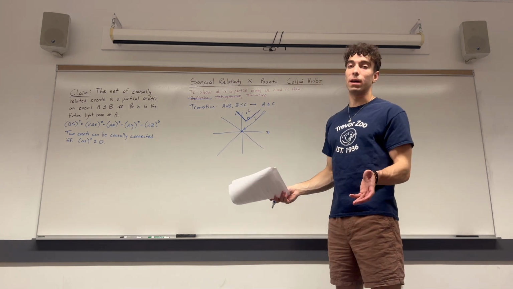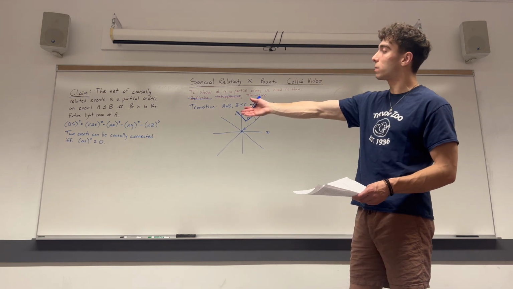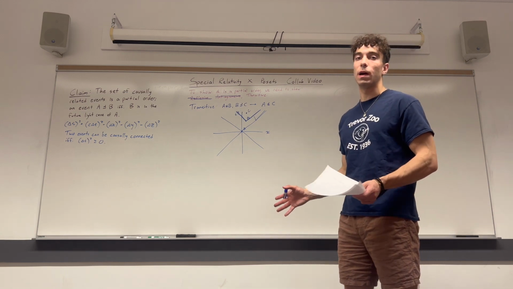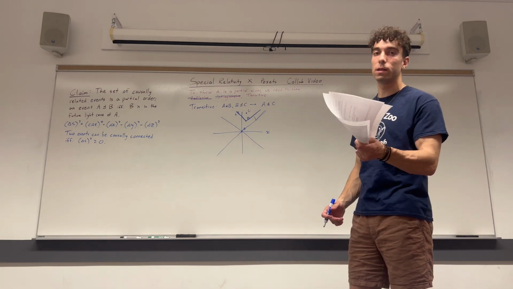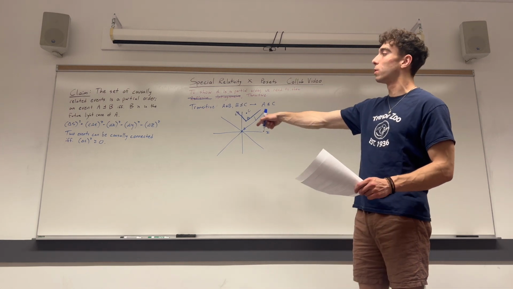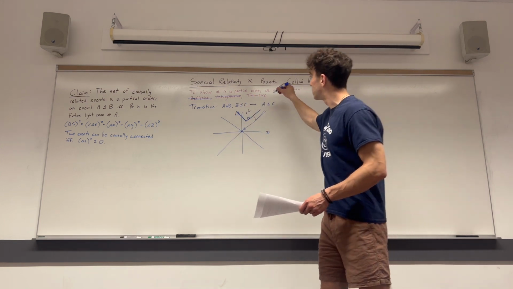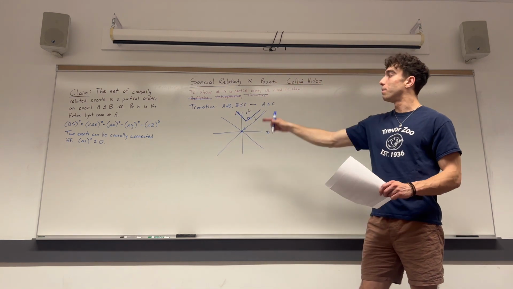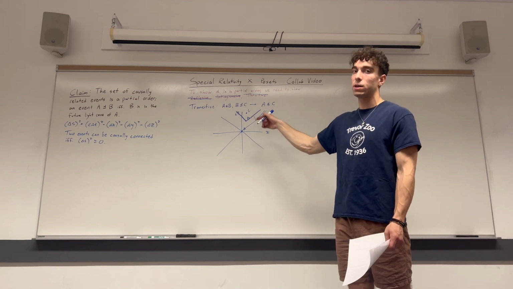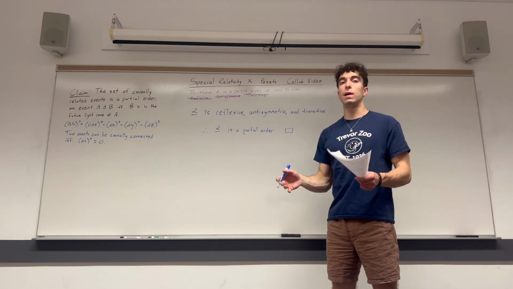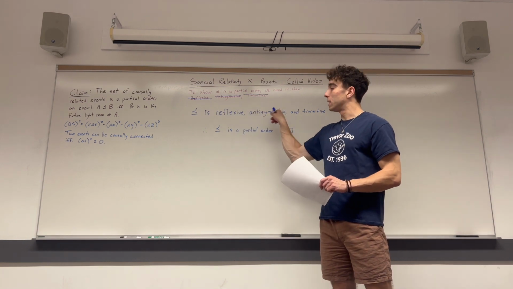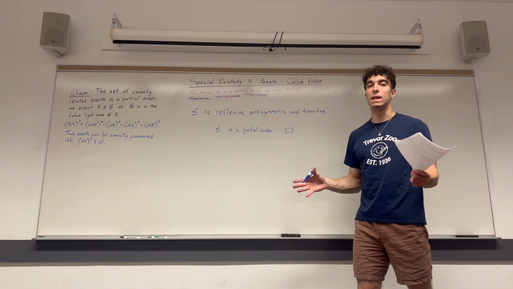We could write this proof out mathematically using the exact same mathematical foundation with the space-time interval as we did with the others. We kind of have to bring in a little bit of extra math. You can look at this document that's linked hopefully in the description. But for right now, you can just take my word for it that this mathematically works out the same way as the other ones. And what we get is that our relation is transitive. If B is in A's future light cone and C is in B's future light cone, C is necessarily within A's future light cone. So we have shown that our relation for the set of causally related events is reflexive, it is antisymmetric, and it is transitive. Therefore, it is a partial order.